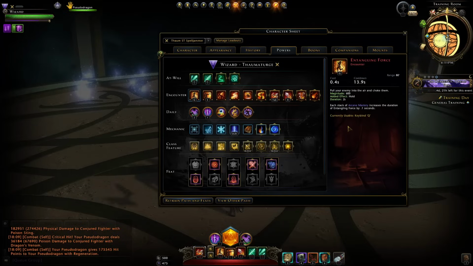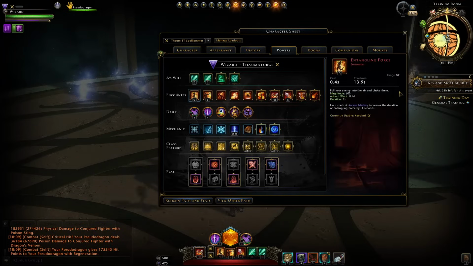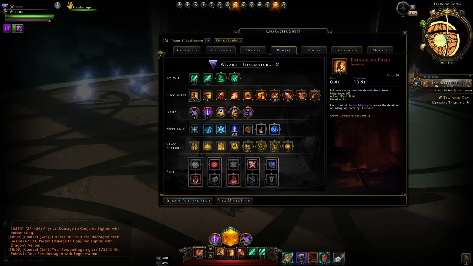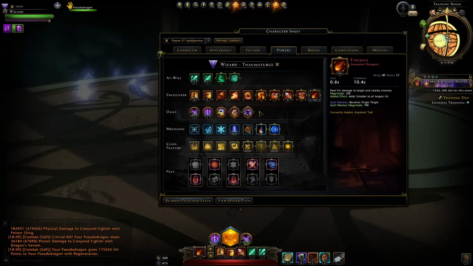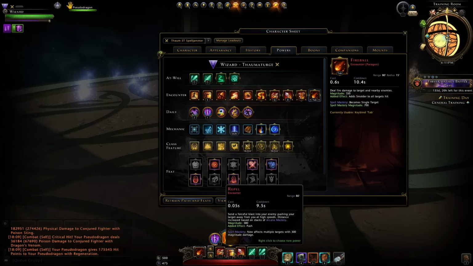However, Entangling Force is important to make sure you have maximum Spell Mastery stacks to take full advantage of it, for it to deal the most amount of damage. If you don't have maximum Spell Mastery stacks, then it could actually end up being better to have Fireball here, and then Icy Rays not on tab, just here with Repel and Chill Strike.